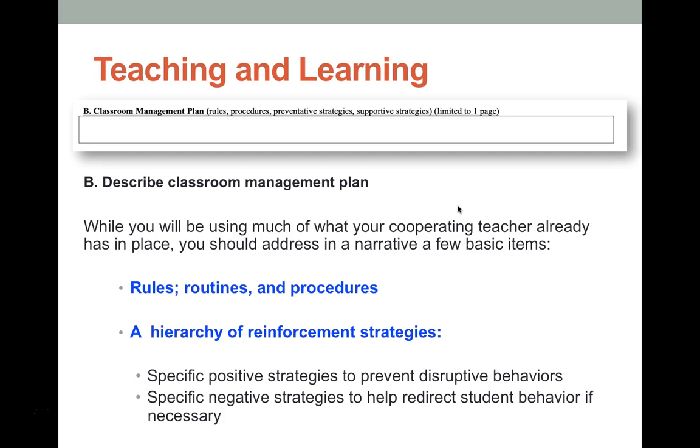reinforcement strategy. So a lot of times good teachers will have a hierarchy of strategies that they use, from simply a pause to eye contact to verbal desist, where you ask a kid to stop, to moving him to another seat, to where you take him out in the hallway and talk to him, which are all low-level types of things, up to actually sending them to the office. But what specific positive strategies did you use to prevent kids from being disruptive, and how did you reinforce that, both in a positive and negative way?